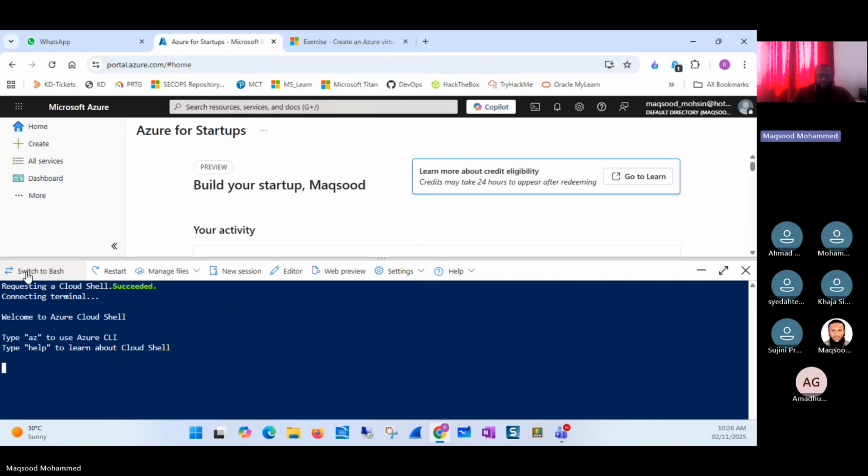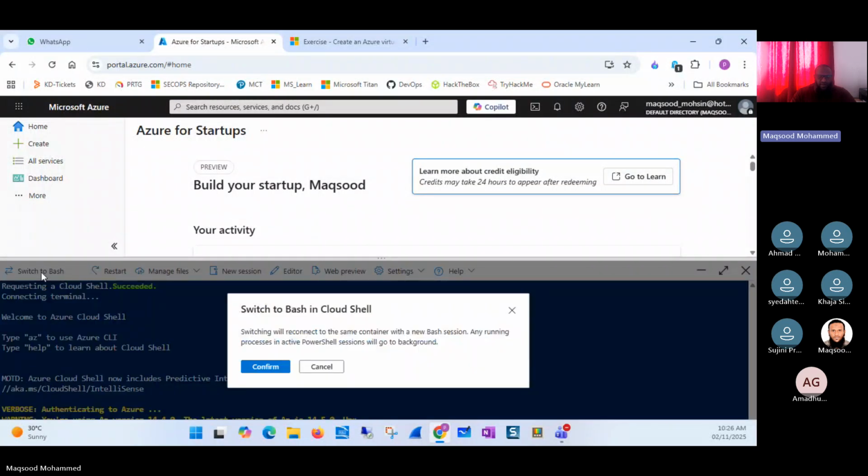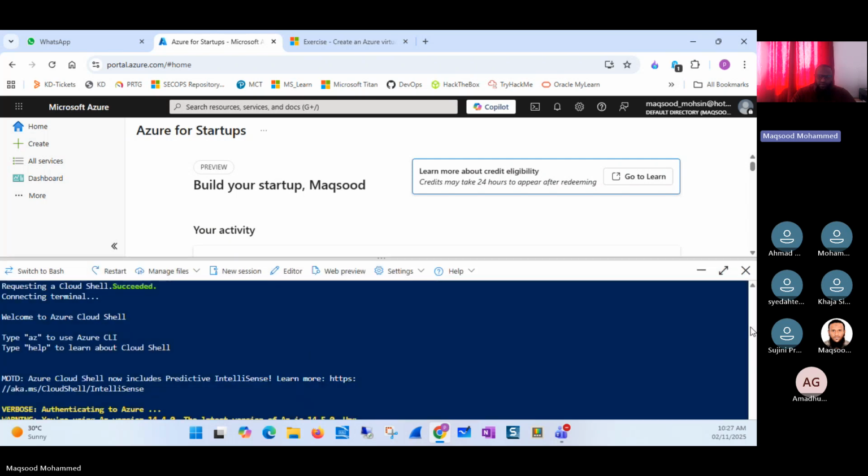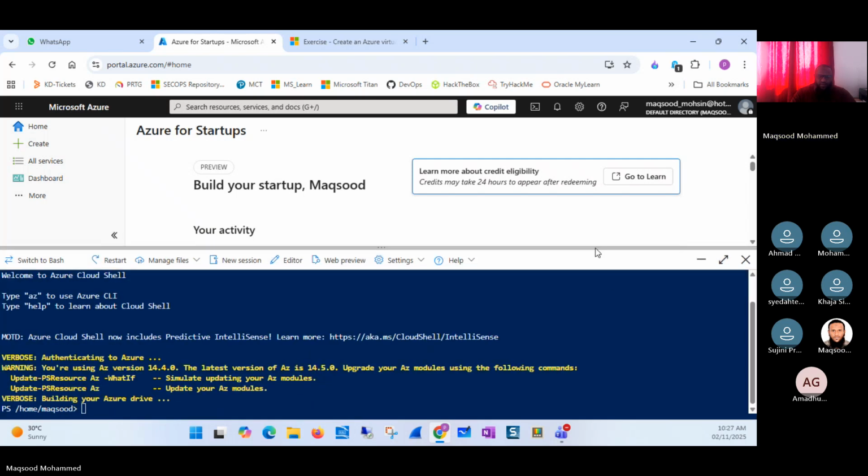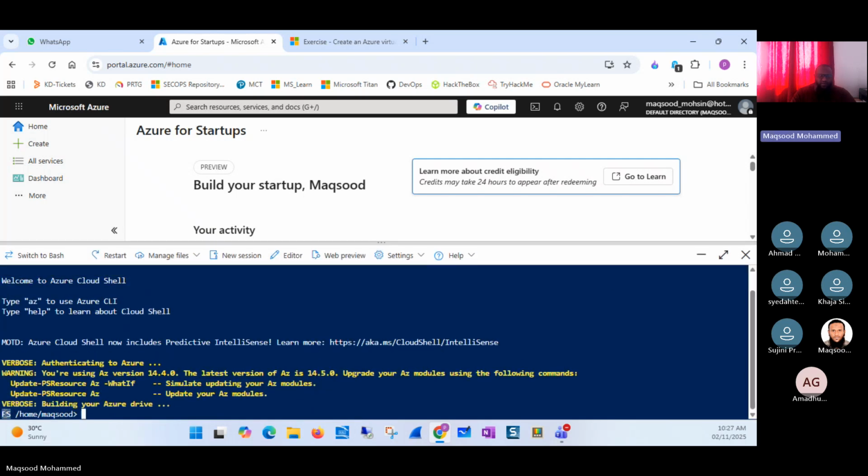You can see here there's a toggle switch, a switch to Bash. So basically you can run the commands either as Bash commands or in PowerShell. You have two options in here. We'll see this again later. This is not the topic we have to discuss right now. Right now it is running in PowerShell mode.